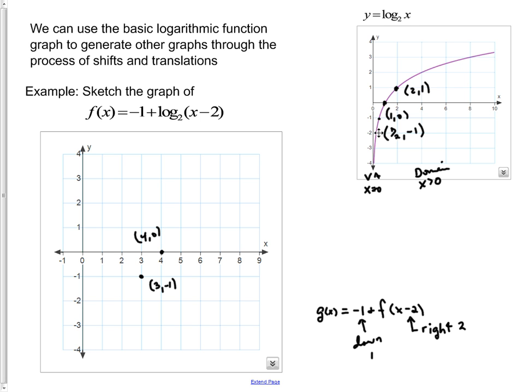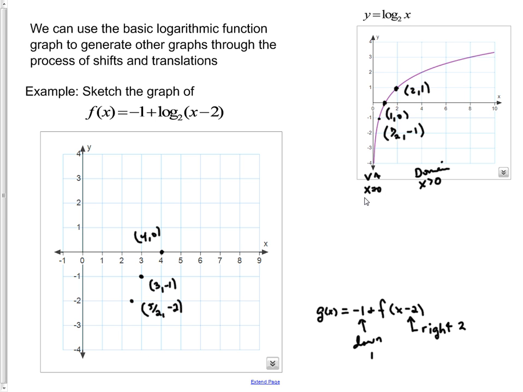And finally, if our graph passed through (1/2, -1), that would mean that we would start at (1/2, -1), shift down 1 to -2, and come to the right 2. Well, 2 points to the right of 1/2 is the number 5/2, and 1 point below -1 is -2. Well, it seems kind of weird, but all right.